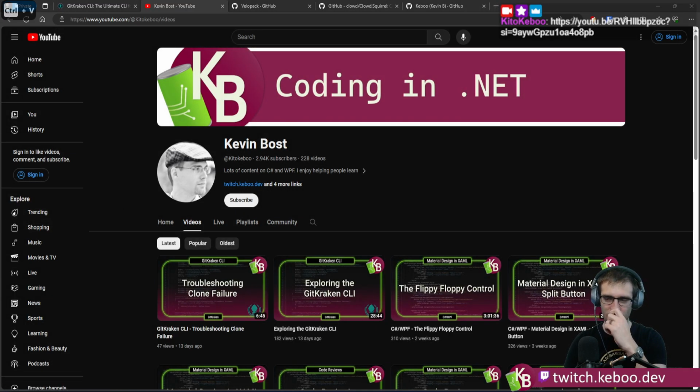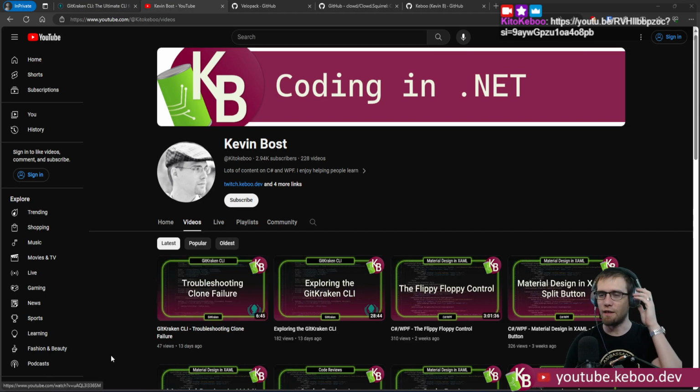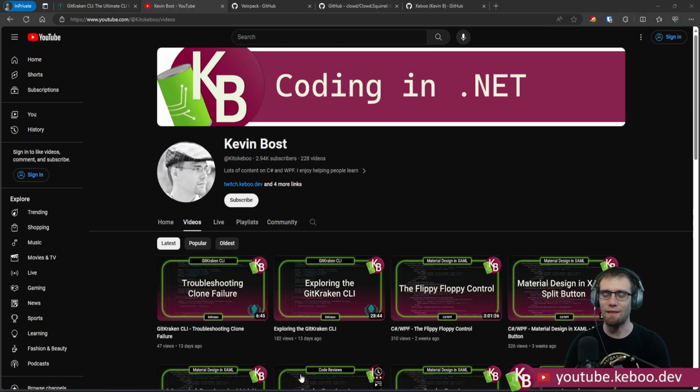It took a little back and forth for me to figure out what was going on. Now, I'm hoping GitKraken makes better error messages and suggestions and tooling to try to work around it, because it was not obvious. I spent like 2 hours diagnosing what was going on and went, oh, okay, I see it now. So not necessarily the GitKraken CLI's fault, aside from the fact that it didn't really surface the error in a useful way, but the Git exe didn't really surface the error in a useful way either.